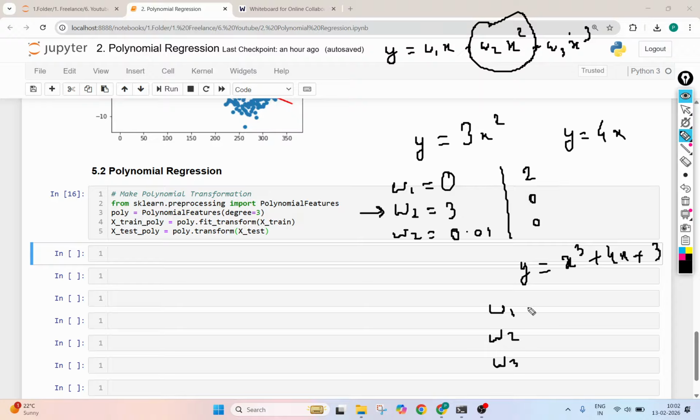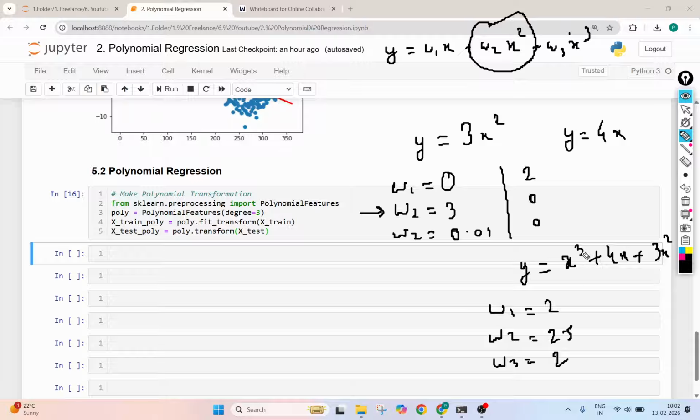Omega 1 would have some value, let's say 2, omega 2 will also have some value, let's say 2.5, and omega 3 will also have some value, let's say 3x square, so 2 again. Now, it cannot really say that a particular equation is cubic, quadratic, or linear, because we know that an equation cannot always be a pure cubic equation or a pure linear equation. It can have multiple coefficients, right?